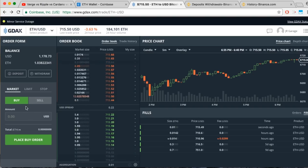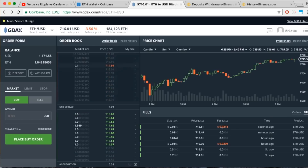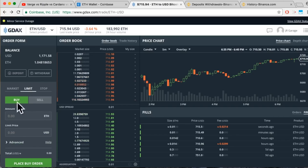Now let me show you what happens when you do a market buy. Click market, select buy, and put in the same $7.15 worth of Ethereum and place the buy order. It goes through immediately — but look: although it's super small because we placed a small order, there are still fees, and that's because we were the taker. The moment you click market buy, you're going to be paying fees. There's no way around that because someone else is making the order and we are taking it. Fees are still much lower than on Coinbase, but ideally you want to do the limit order.